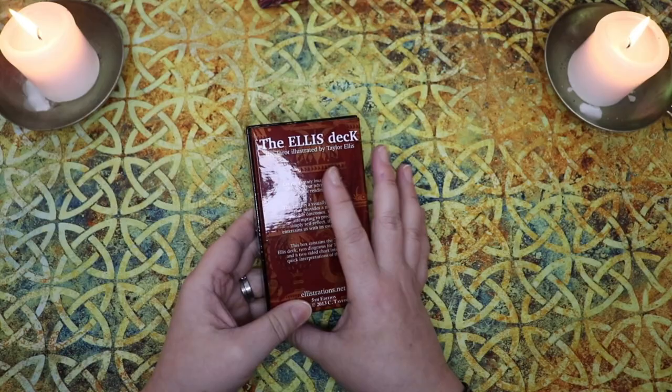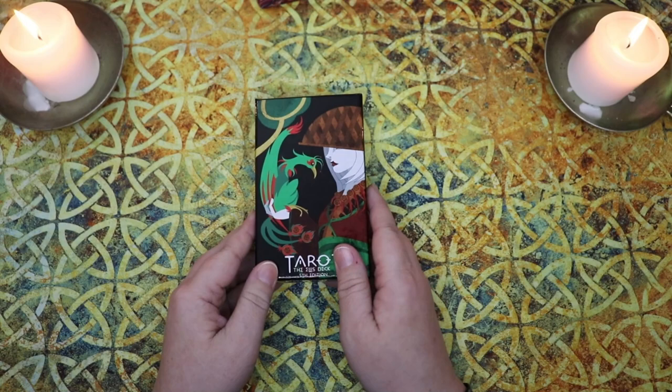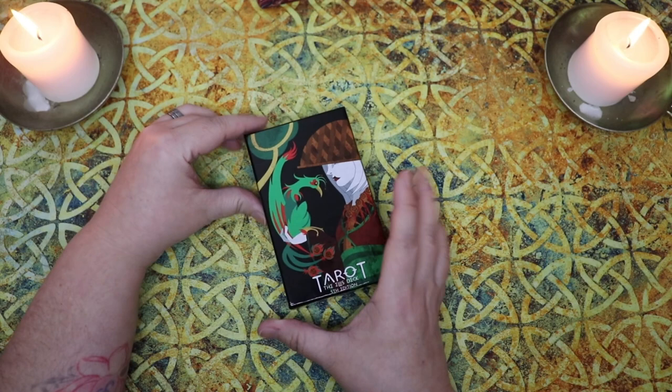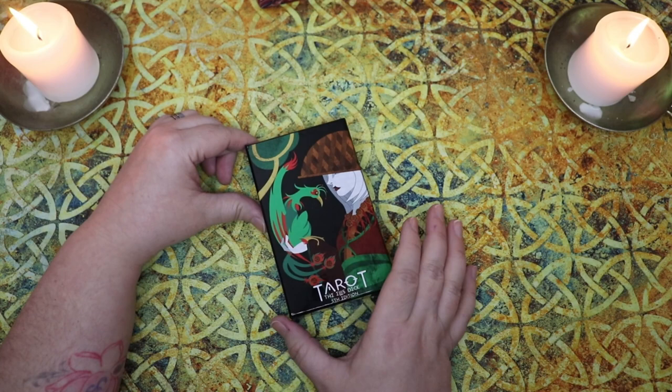There have been slightly larger versions, versions with borders and without borders. I think one of the more recent editions actually had a plasticky cardstock. But we're going to dive into this fifth edition. Mostly I'm going to be talking about the artwork and my personal impressions after working with this deck — the things that jump out at me. So we're going to do this almost like a first impressions walkthrough, giving myself permission to take a little bit more time as we hover over the details of the cards.